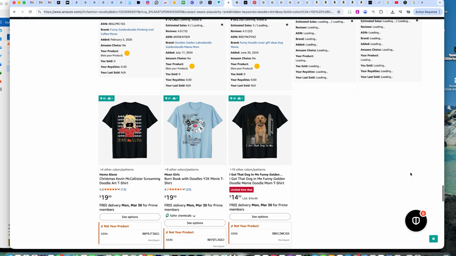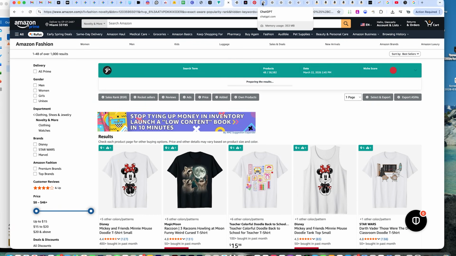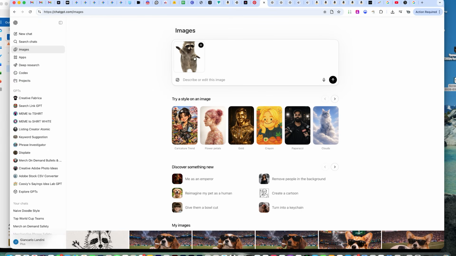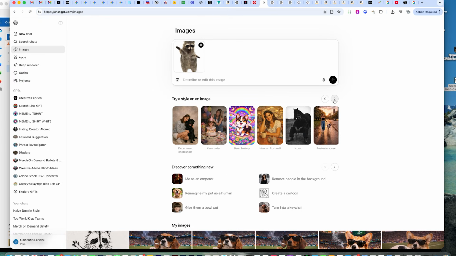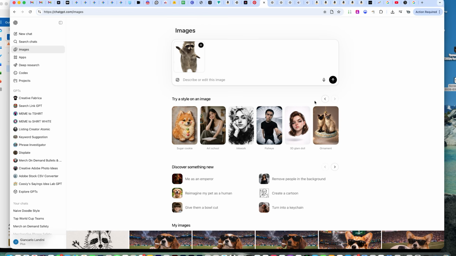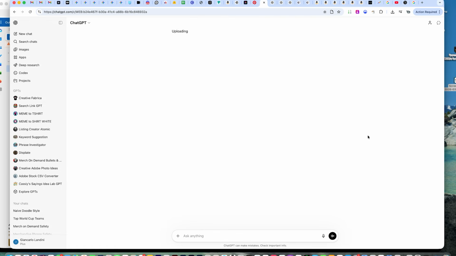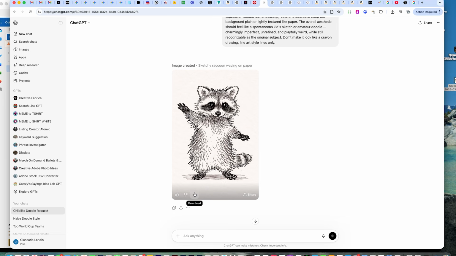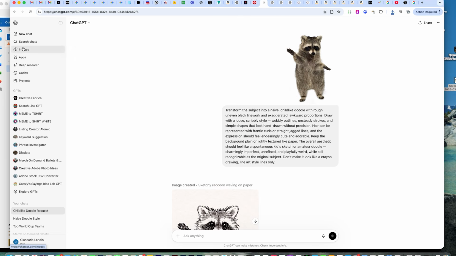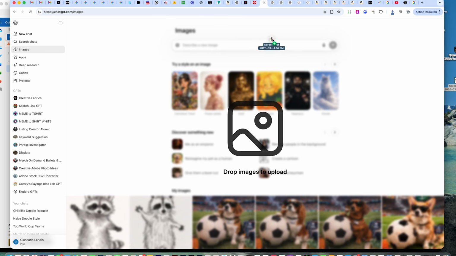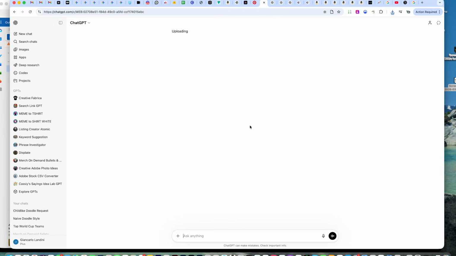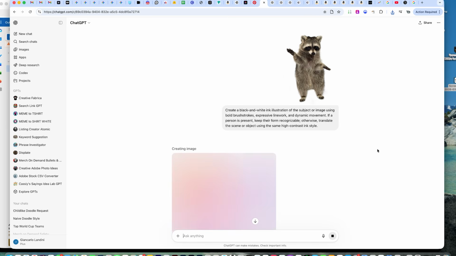Okay, if I want to do this very easily without gems or without anything, I can go here, my ChatGPT, put here my raccoon. Here in the styles of the images, I can find, for example, doodle. Let's see the result. You see, this is great, and it was very easy to make. So let's say we wanna download this. Let's continue. If I go to images again, and I put my raccoon, let's say we wanna make another design for a t-shirt. You see this.